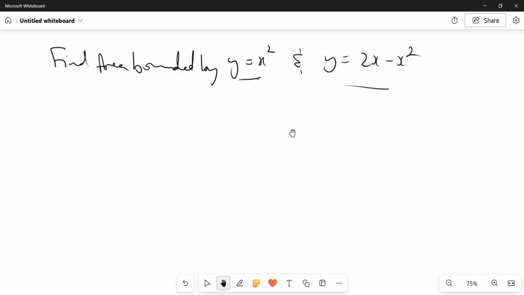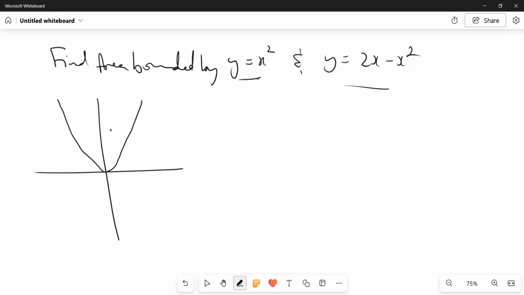Yeah, let's go back to this here. So you have to know what the curves look like, right? So basically this curve, let me give you an idea of what it is. Because in the test, x squared, all of you should know what x squared looks like. It should be a little more curved there. And this one here, if you were to factorize, let me just give you an idea, you get x into 2 minus x. So this is telling you that the curve passes through 0 and 2. So the curve looks like this.